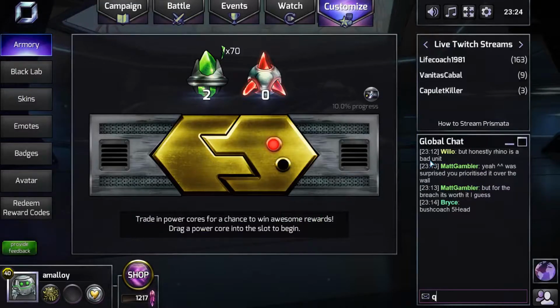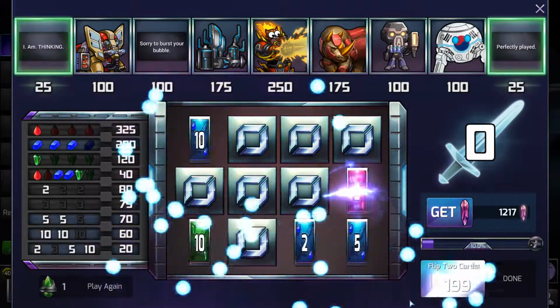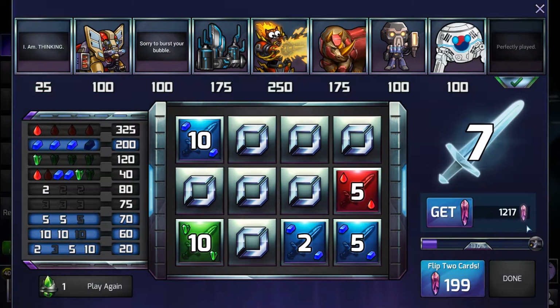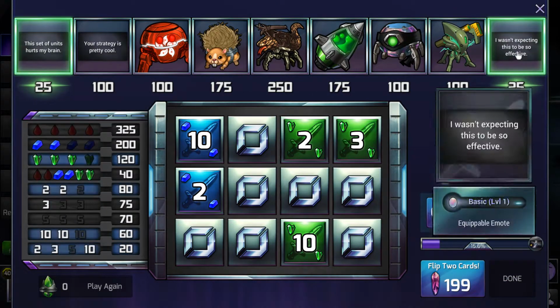Okay. Why? I feel like there should be some button you can press on this screen that puts a power core in here. But I guess there's not. Alright. I am thinking... Perfectly played. I like that one. That's nice. And I wasn't expecting this to be so effective. Alright, sure.